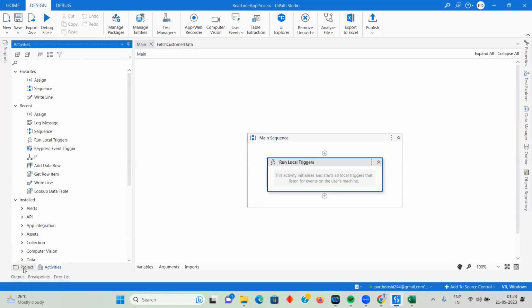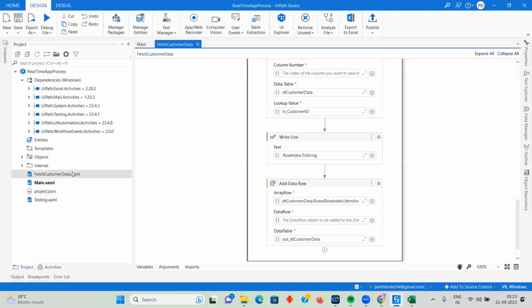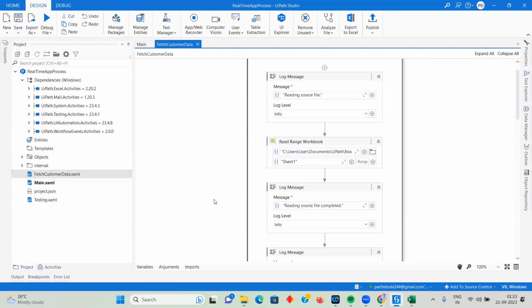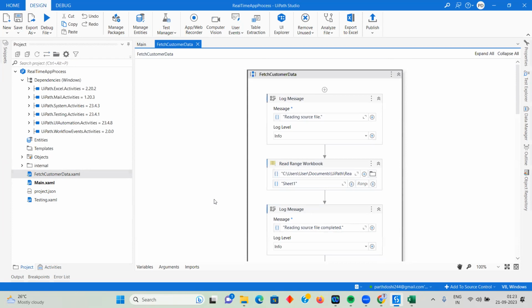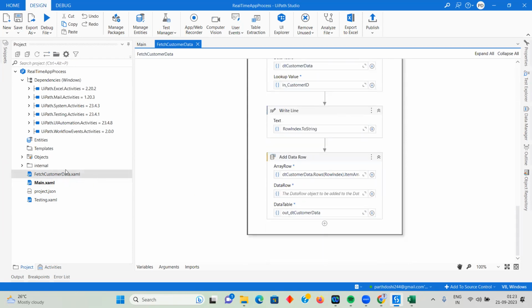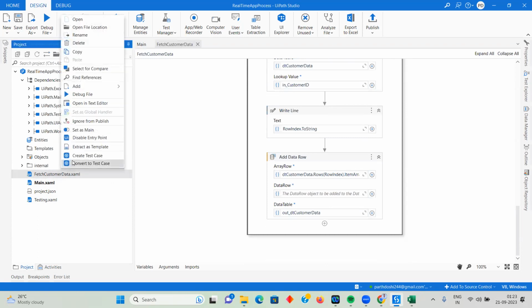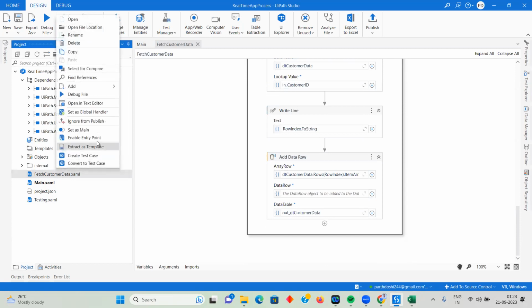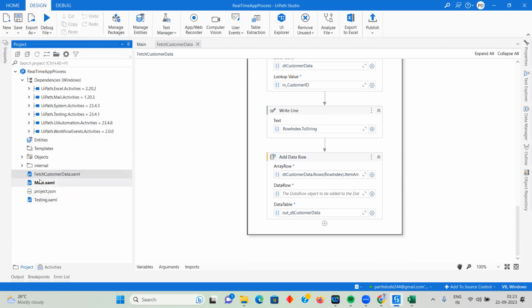Now you have to create any other XAML, as you create input and output arguments: taking the values from apps should be input, sending outside should be output. Once you create this workflow, you have to right click it and enable the entry point. Right now, if I disable it, you should see this option, enable entry point. If you see, there is an icon, an arrow.